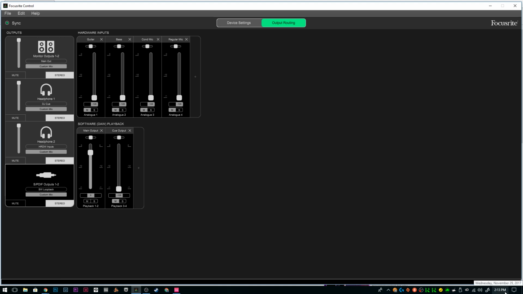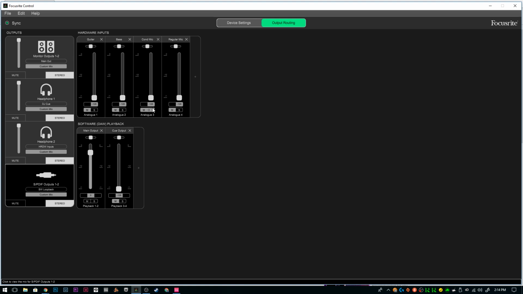So that's the signal path, out of Windows into the control, out of the speakers. What I could do is also take that signal and pipe it into the SPDIF output as well. So it's going out of Windows, into control, out of the SPDIF output. That's what the signal path is going to be.